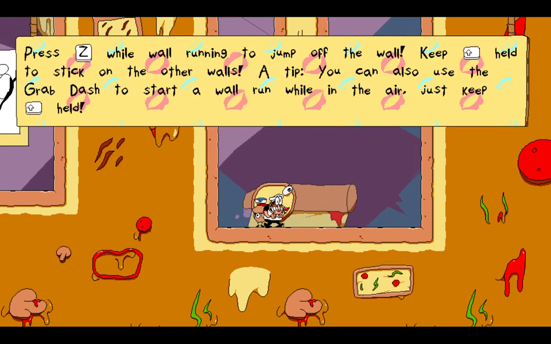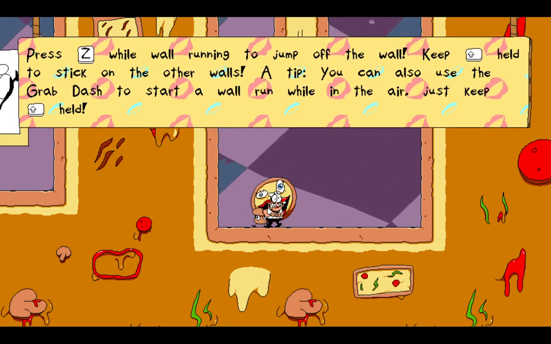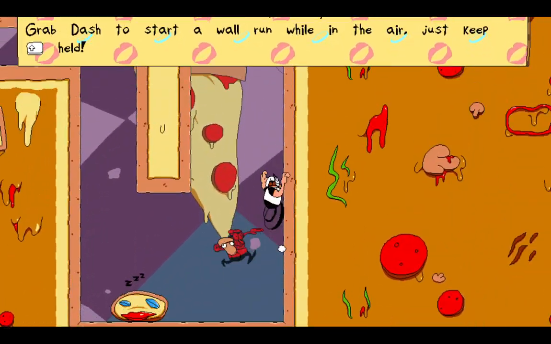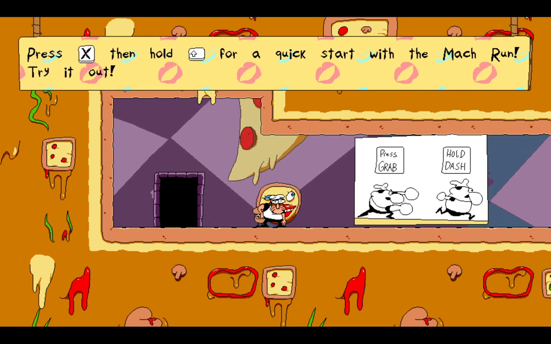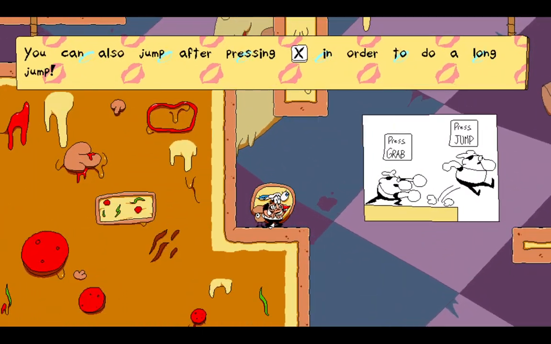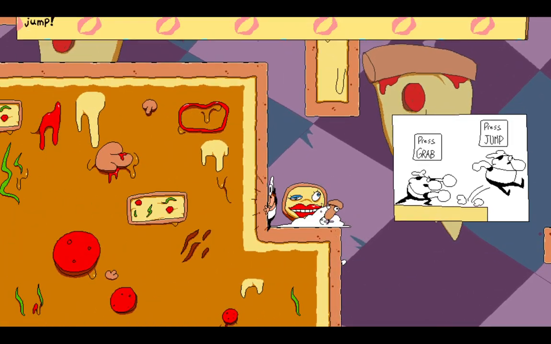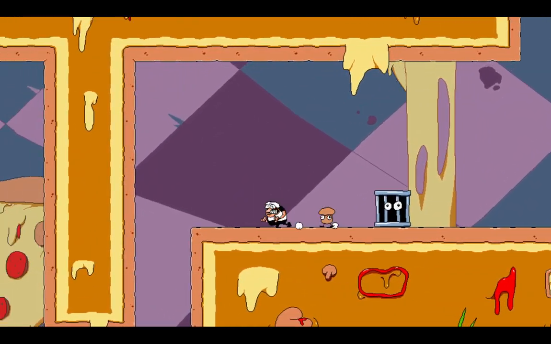Keep shift held to stick onto the other walls. A tip: you can also use the grab dash to start a wall run while in the air. Just keep shift held. Oh, that was, oh jeez. Okay. Press X and then hold shift for a quick start with the mock run. Try it out. Ooh, mock run. You can also jump after pressing X in order to do a long jump. Oh, cool. Oh, dang it, I messed up. Oh, what the heck did I just do? Oh, I did not mean to do that.